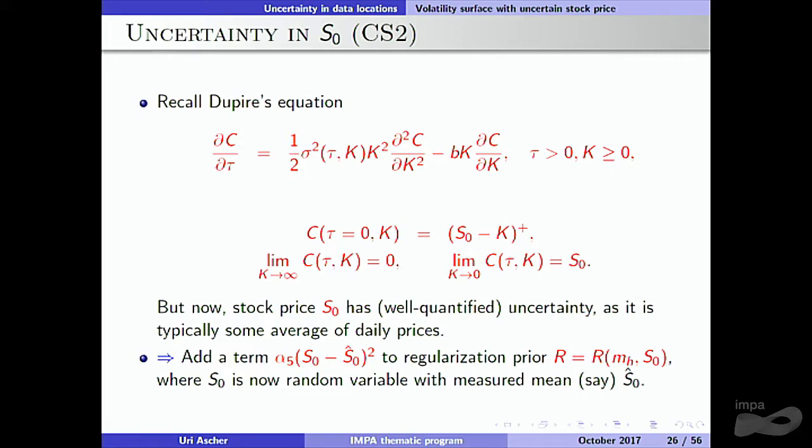If it is an average, then at least we are in good shape because we can define S sub 0 to be a new unknown, with what we called S sub 0 now being S sub 0 hat, what is given on the particular internet site. And we can assume that there is a simple distribution and so on. And so adding this sort of prior to our Tikhonov type regularization is a natural thing to do. And so now we have S sub 0 and M sub H, the discretization of this surface function F sub M.